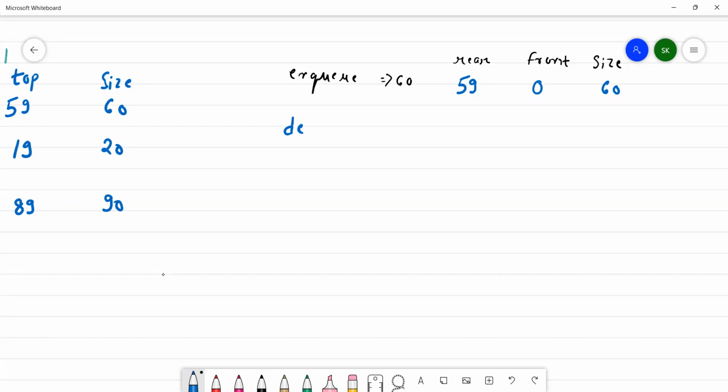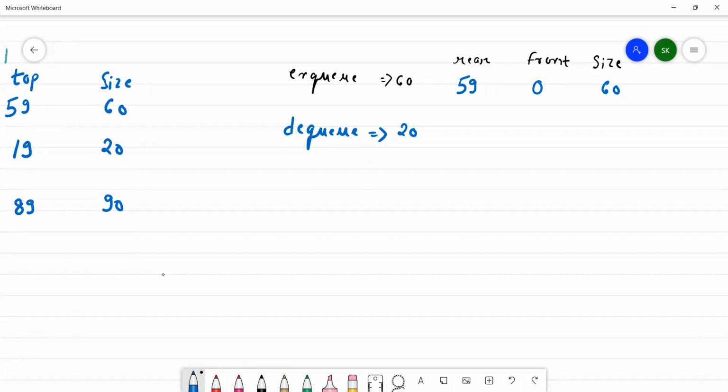Okay, now talking about the dequeue. I am dequeuing. Just a minute. I'm dequeuing 20 elements. Where will be your rear?